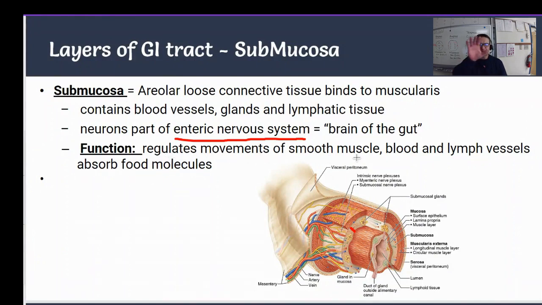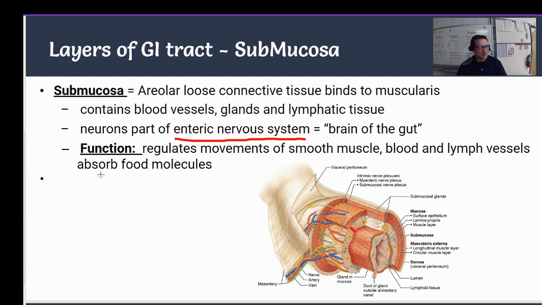All right, so functions of the submucosa, it helps to regulate movements of smooth muscle. So remember, the rhythmic muscle contractions or movements, which keep food moving through the GI tract, that's called peristalsis. Now, inside the small intestines, you also have movements that get the food to go kind of back and forth in the same region for just a little while. And that's called segmentation. Getting it to move back and forth helps to mix it. It also makes it stay there longer, which aids in digestion and also aids in absorption of the nutrients.